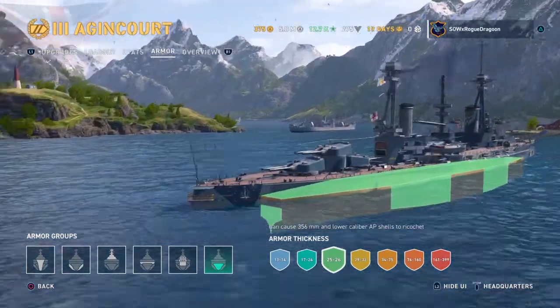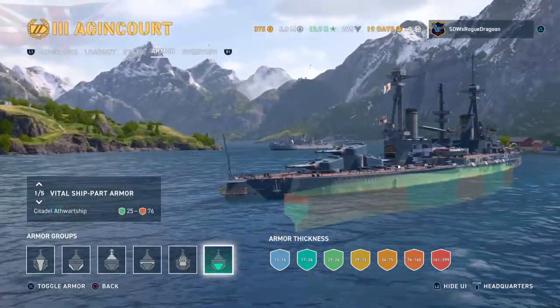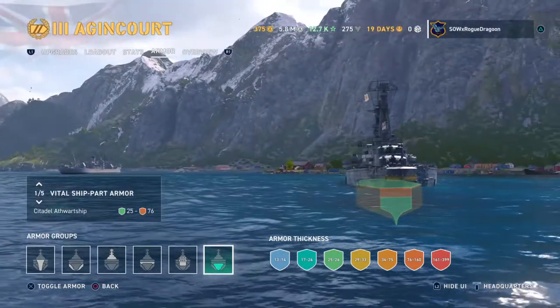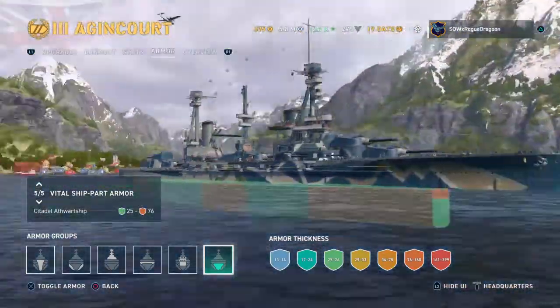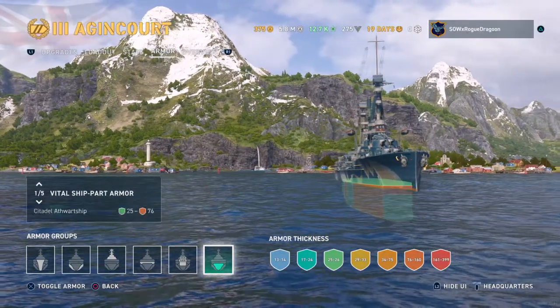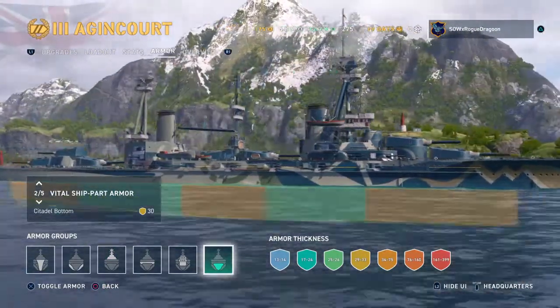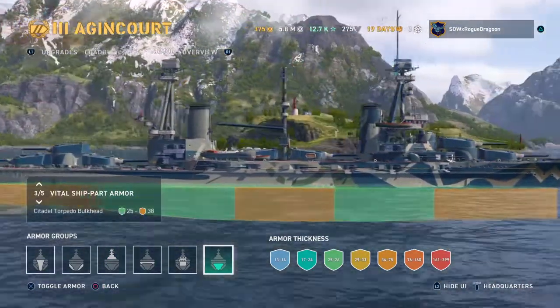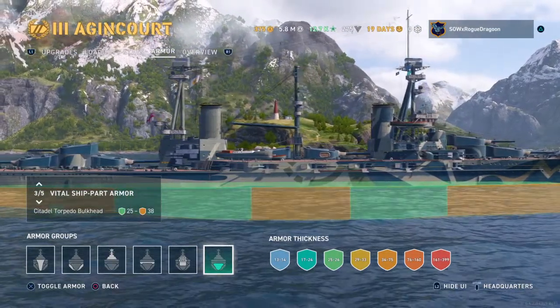So yeah, Citadel athwart ship, 25 to 76. This is going to be fore and aft. Both bulkheads are the same. Our Citadel bottom, the keel, that's 30 millimeters. Her torpedo bulkhead ranges from 25 millimeters in places to 38.